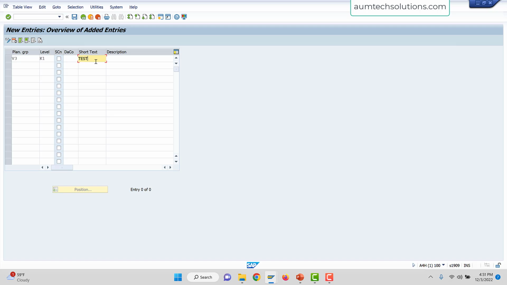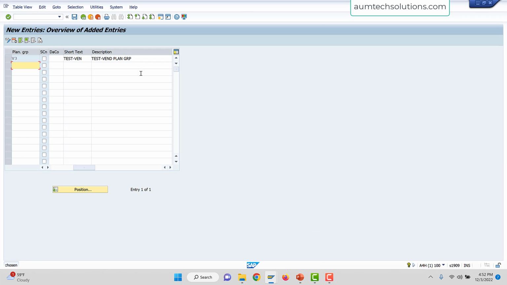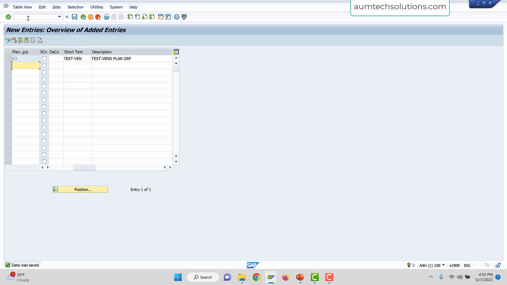This is test vendor planning group, and you can save it. So here we have defined the planning group. We have assigned the planning label to the planning group.